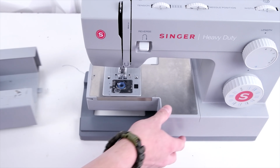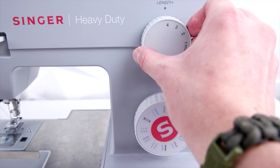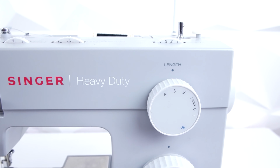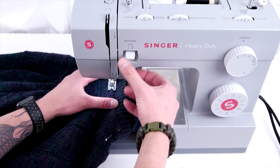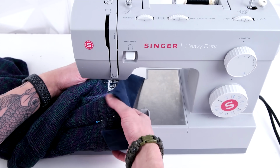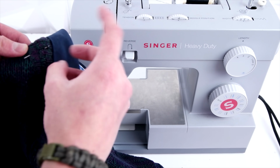Then I recommend removing the tray so you have more of a post bed sewing machine. Then switch it from straight to zigzag, and then your length, probably around a 3, and then your width, we're going to do around a 3 as well. And then starting at the front center, we're going to go ahead and sew all the way around the bottom of the neckline. And also keep in mind, you do not want to sew both of the sides of the collar together. Just keep them pretty close at the beginning, but make sure you do not sew them or else you won't be able to stretch it over your head.